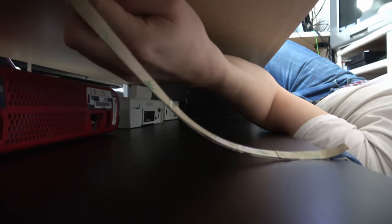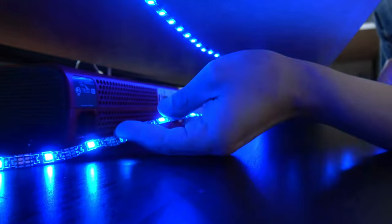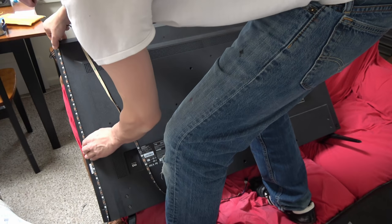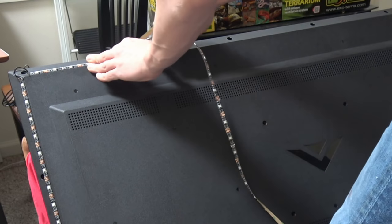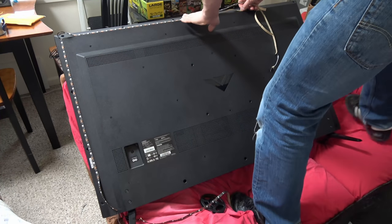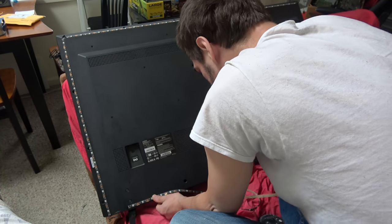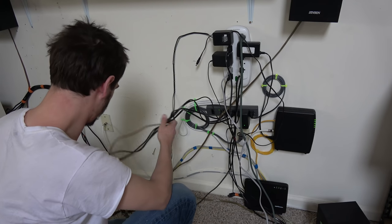We get a nice little LED glow underneath the consoles. This is an IKEA coffee table that I use as my TV stand — I grabbed it because I could fit so many consoles on it. Then we run LEDs around the back of the TV as well, using the soldered wire bridges to make clean 90-degree corners. The adhesive on most LED strips isn't great, so afterwards I went around and added double-sided tape behind all the LED strips to make them stick properly.